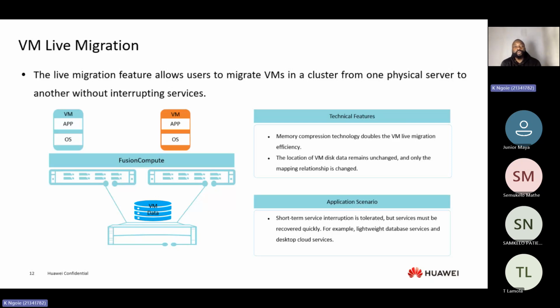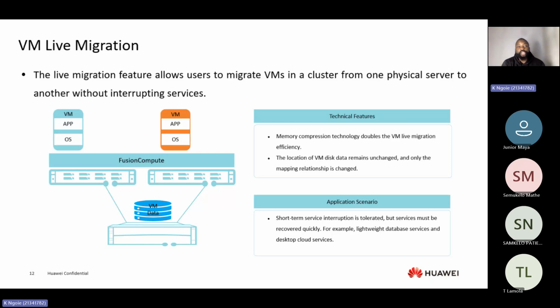So how do we make sure that we can move from one server to another server without having to interrupt the service? If today you have a company such as Facebook, you don't want Facebook to go offline when they want to move from one server to another. You don't want to know that they are doing that. So these are certain things that are needed.